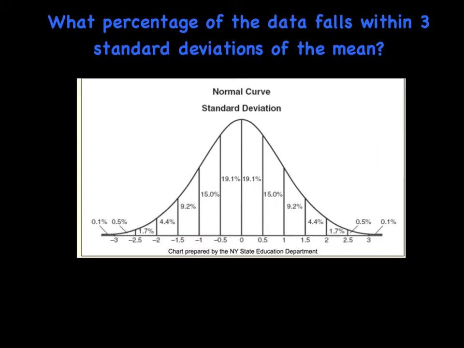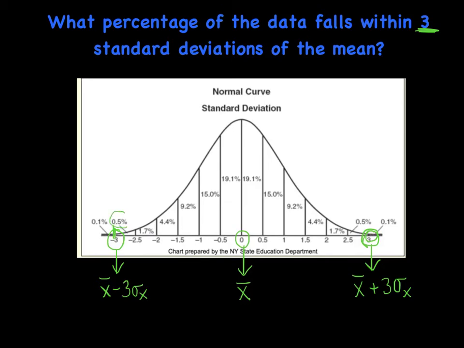All right, we're cooking right along, and I bet you could tackle this one on your own. We don't know what percentage falls within three standard deviations. Again, start with a new, fresh drawing. We've got the mean in the middle. We've got three standard deviations above right there. So I'm going to say x bar plus three standard deviations. I'm going to walk all the way to the left down here. That's x bar minus three standard deviations. And I'm just going to start right there.